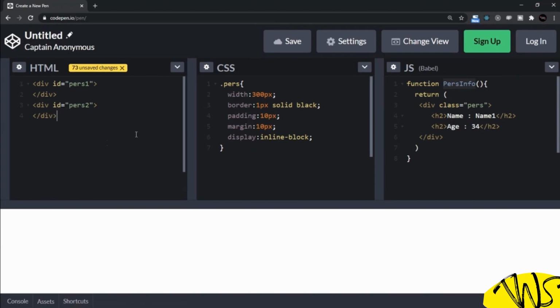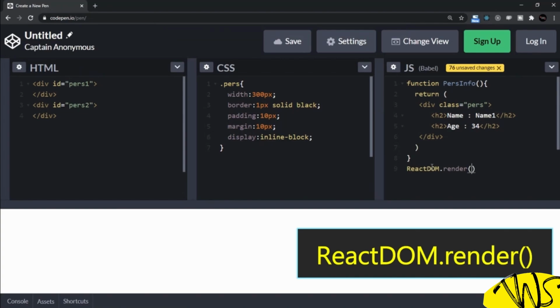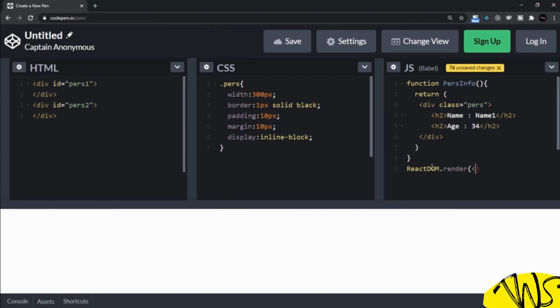Now, what you want is to show the component here, right? So for that, what React says is that there is something called ReactDOM, which has a method called render. And here you can say what you want to render. So here I will say PersonalInfo is the component which I want to render.